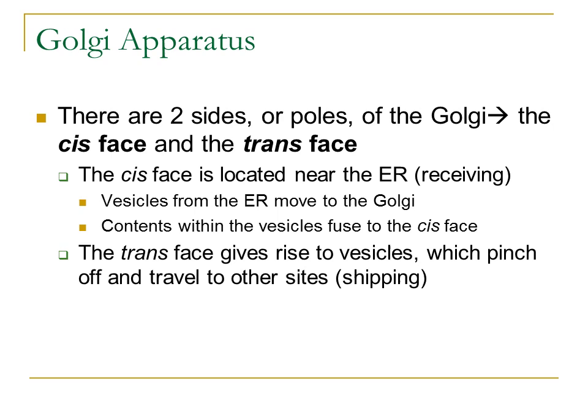So what do I want you to grasp from this? I want you to be able to tell me that the part of the Golgi apparatus that receives materials is called the cis face. Reversely, I want you to be able to tell me that the part of the Golgi apparatus that kind of ships off products is called the trans face. So this final bullet says, the trans face gives rise to vesicles which pinch off and travel to other sites.